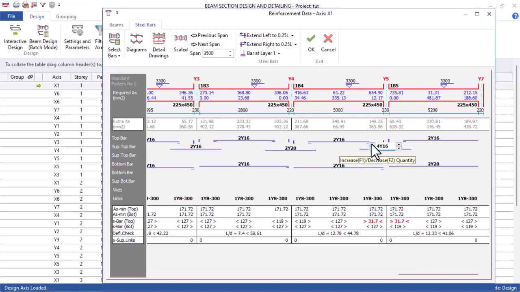So you increase it again, 4. With 4Y16, you can see that the area is sufficient to carry such load, to carry such stress that is coming on this joint, to carry such strength. The hogging moment that is coming on this joint, this 4Y16 is enough to take care of the hogging moment around this area, understand, at the joint. So this is sufficient.